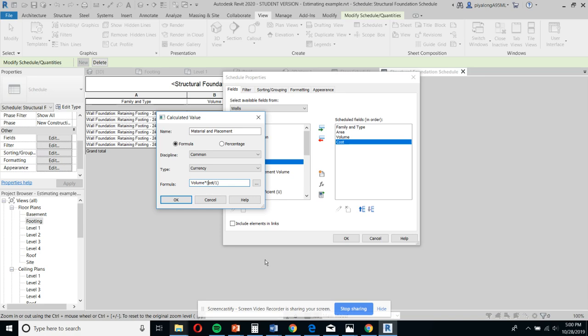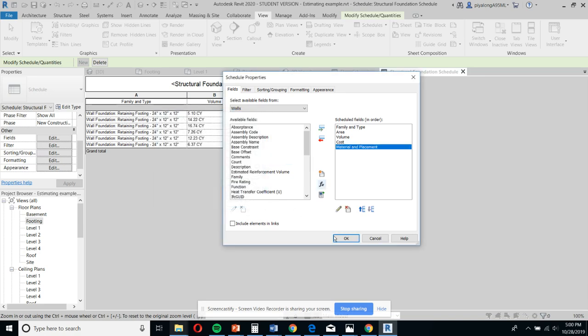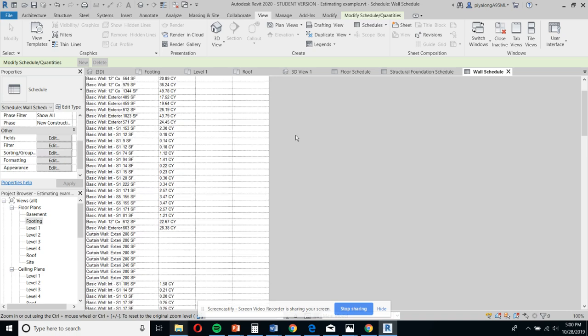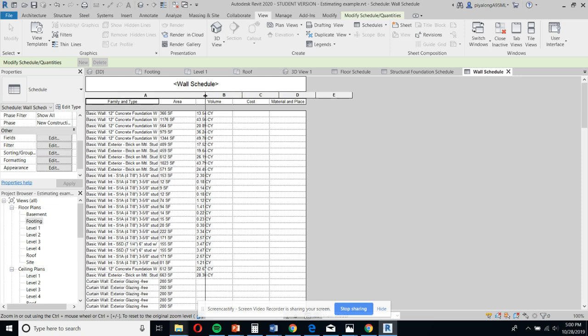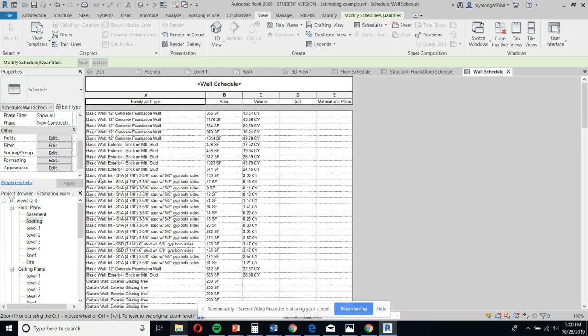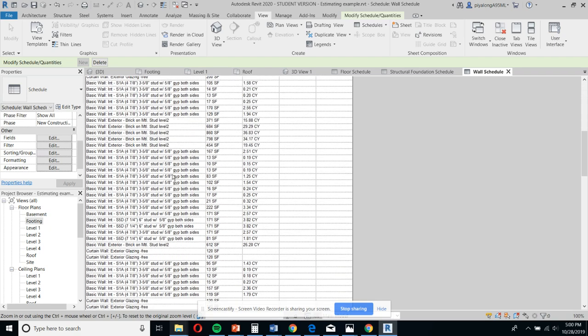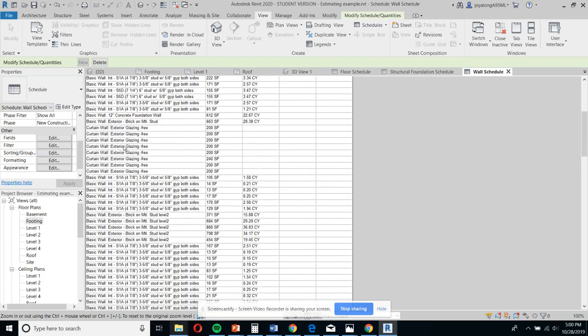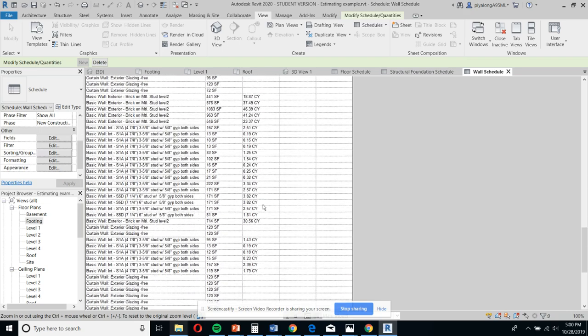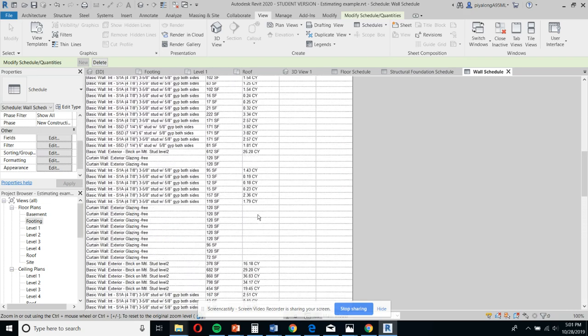Oh, uppercase C. All right, and then we have all the walls in this project. Of course, we have a lot of extra walls. For example, here, I don't know what this is, but interior walls and the exterior walls are all in this sheet. So it's a lot.